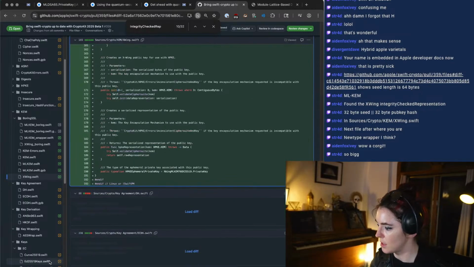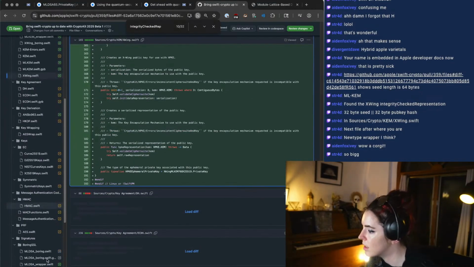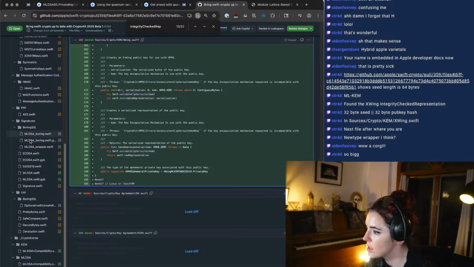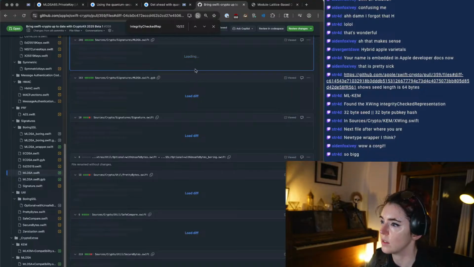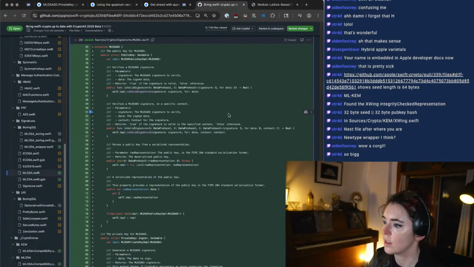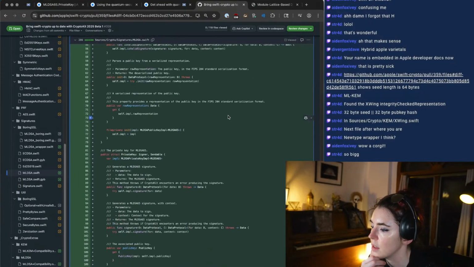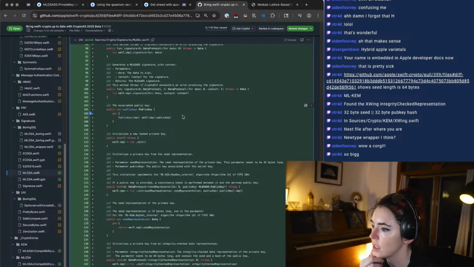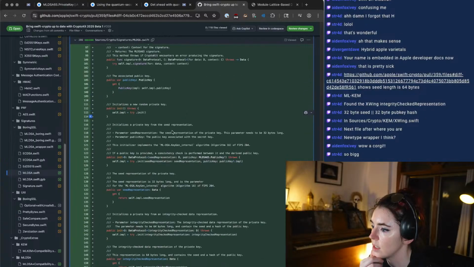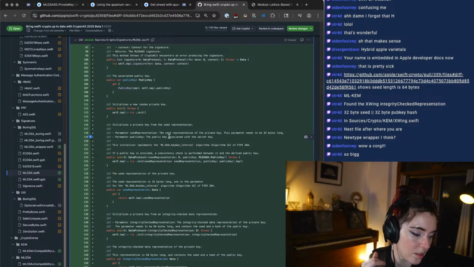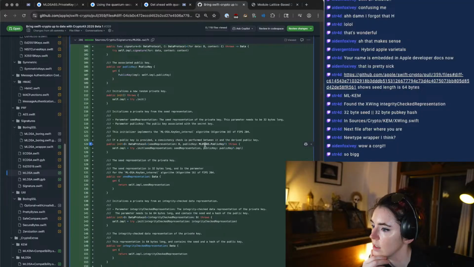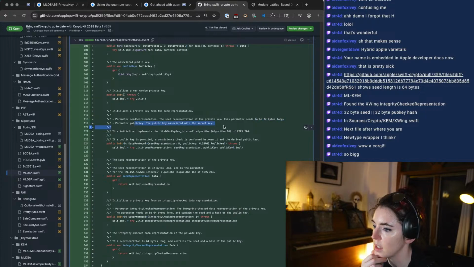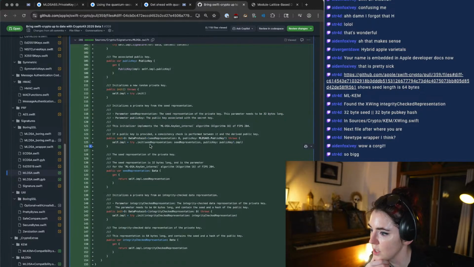There's our signatures, and we'll do so. Is valid, public key, private key, signing, init, seed, and public key representation. 32 bytes, yes it is. And the public key, the actual public key, and then you actually do the compute. Init, self-init.